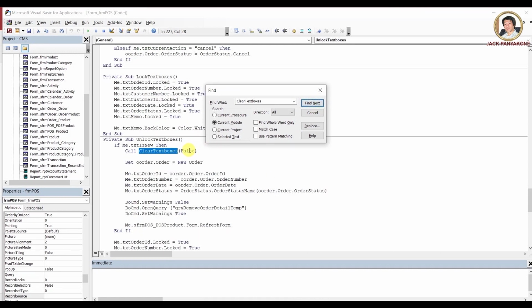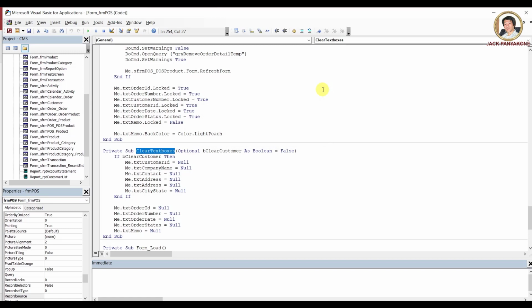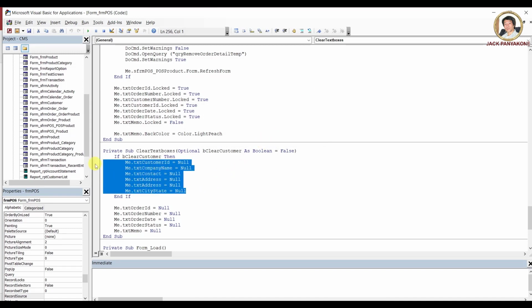Okay, this one passed in the parameter, but the default is false. Why do we pass in the false? That's the question. I'm going to separate out that guy, just make things a little easier.